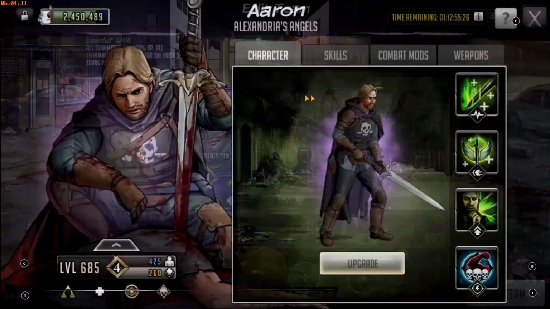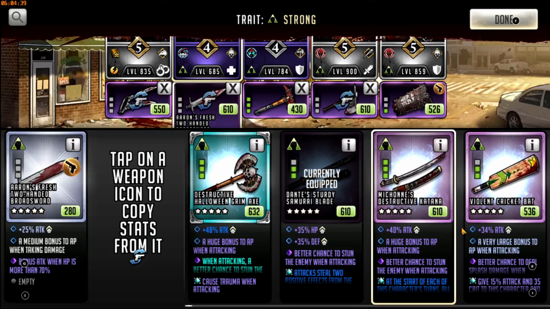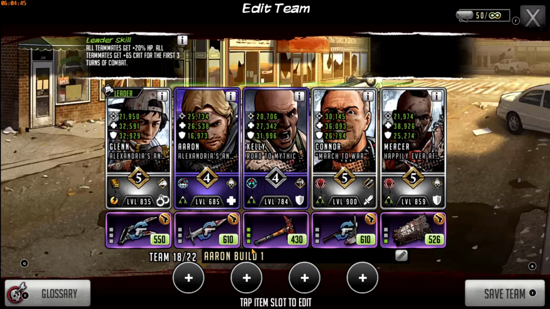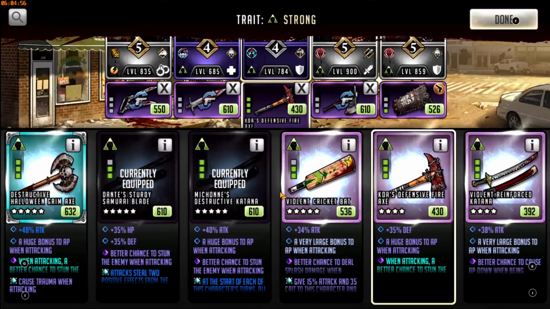Now we also have Aaron here, and Aaron is going to definitely do what he needs to do as well. He does have the Michonne weapon in his hand. Now, if you want Aaron to receive that strong attack bonus, you can simply switch the weapons from out of his hand into somebody else's hand, and he will definitely be able to do more damage there.